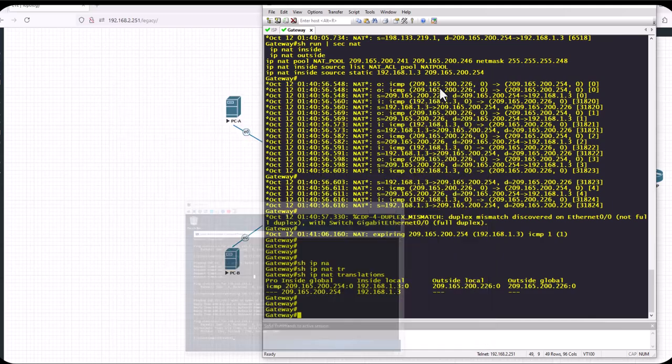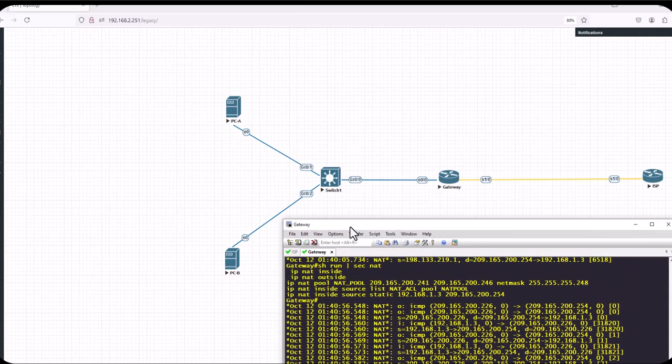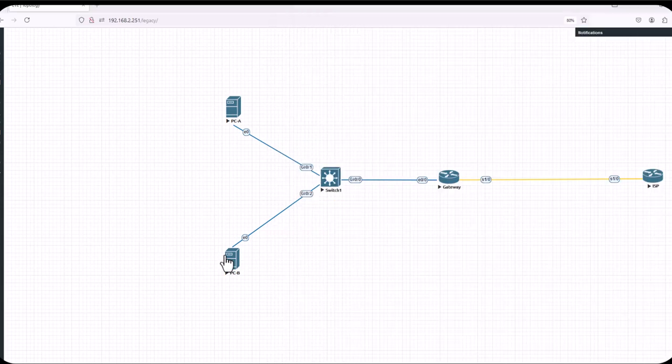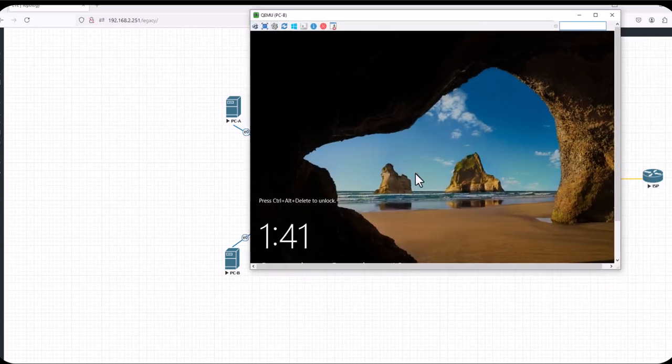Now I also have to check if PCB, which is using a dynamic NAT, can reach the ISP's loopback. So I'm going to PCB, just log in.